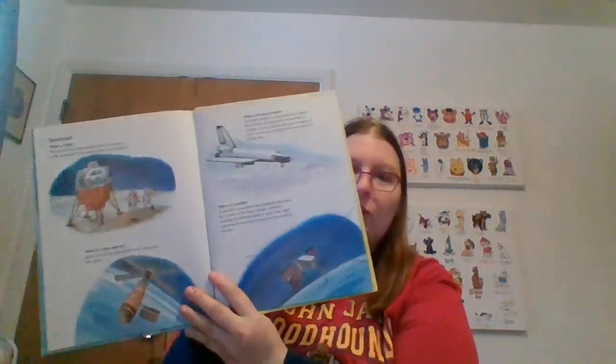Then the one book I picked up today, the cover has a little writing on it that you can't really see on camera, but the rest of the book is in perfect condition. I paid 50 cents for this, but I think I finally have enough for a good Sesame Street book lot to put up. But this one was so cute because it's about the earth and sky, and there's actually space in here, including satellites, space stations, and shuttles. So I thought that was cool.